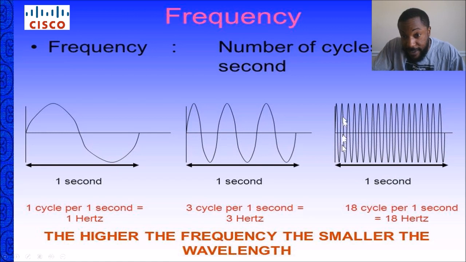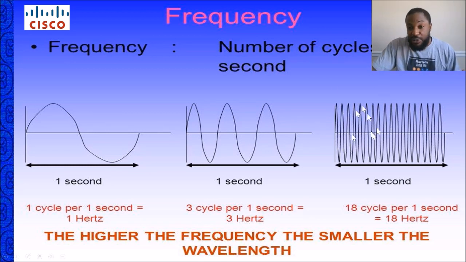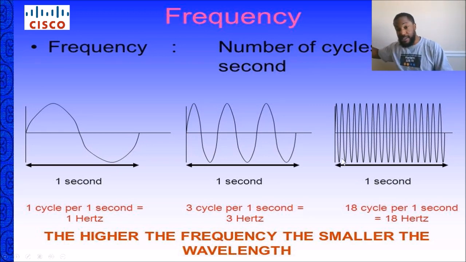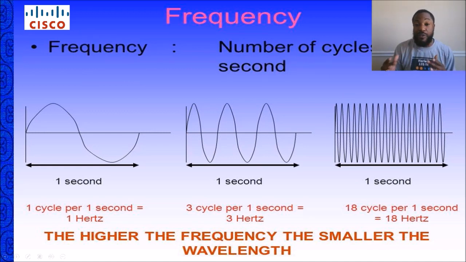Now look at this right here. It traveled a whole bunch of times. You wouldn't have counted it if you did a stopwatch, right? 1 second. That's my stopwatch right there. It traveled that many times. You would think, man, that's got a lot of hertz right there. Well, it traveled 18 times within that 1 second. That's where the word frequency comes from. Frequency is the number of cycles per second, but we don't call it frequency. We call it hertz. So again, this is 18 hertz right here, since it cycled 18 times.